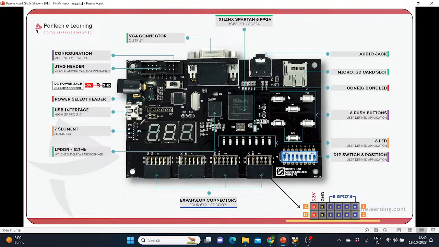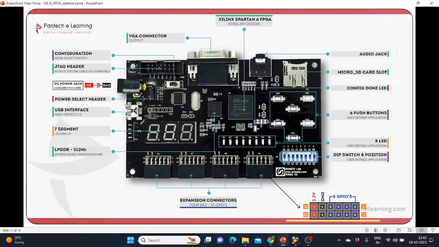I'm considering these push buttons as my input, or else we can take the switches also. Three inputs: switch one, switch two, and switch three, or push buttons also I can take as my input.